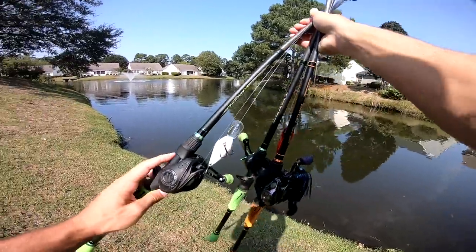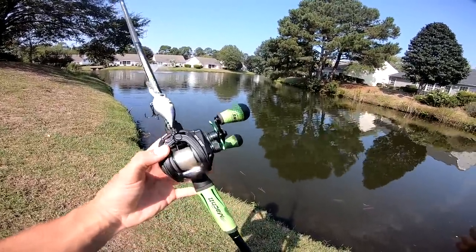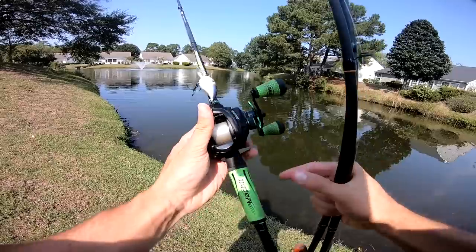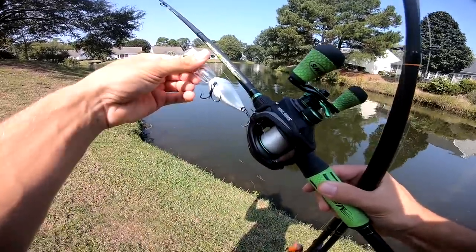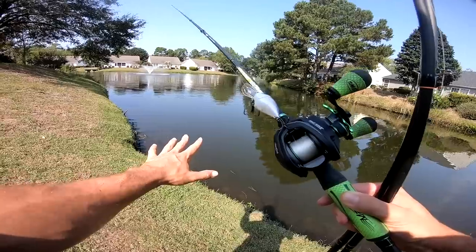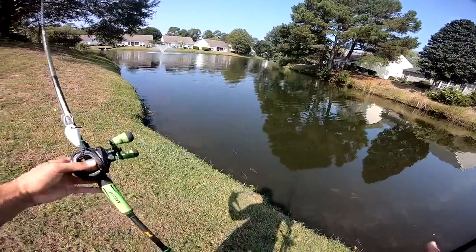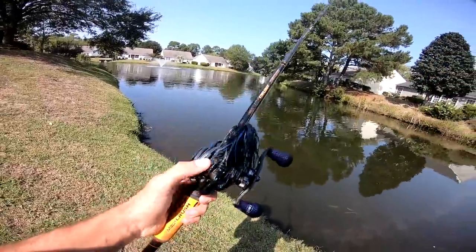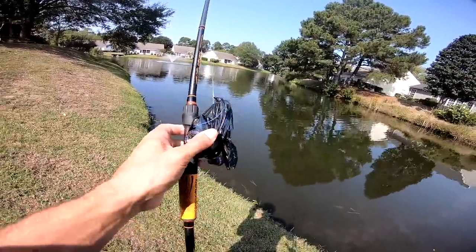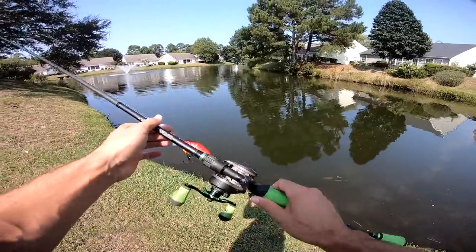We're going to be going to some other spots today. Let me show you guys the three combos I brought out today. We have a medium diver right here — dives from five to eight foot, a little natural color. This is by Sixth Sense. It is a beautiful little crankbait. I don't know how this is going to work today because of the stuff on the bottom. And then I got an old big jig. You guys know I have to have a big jig — that's just a must when you're hunting for big bass, man. Big bass energy, baby.